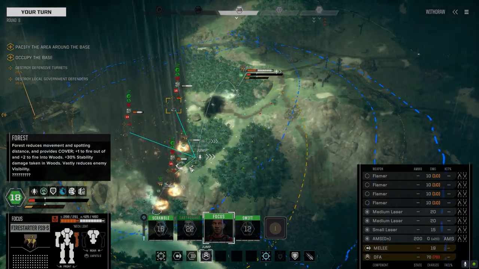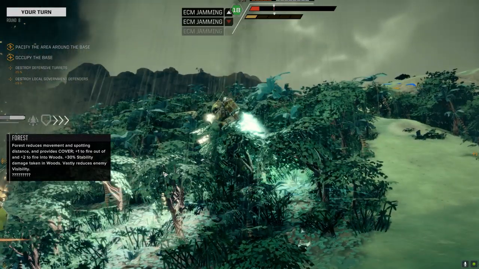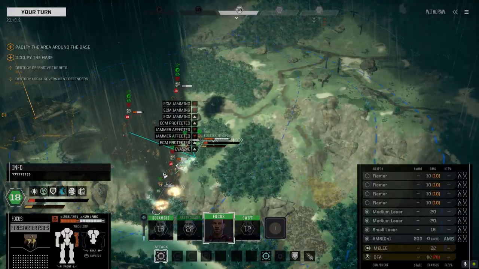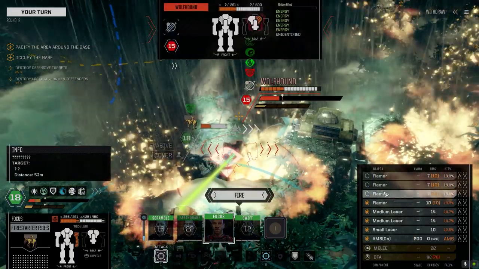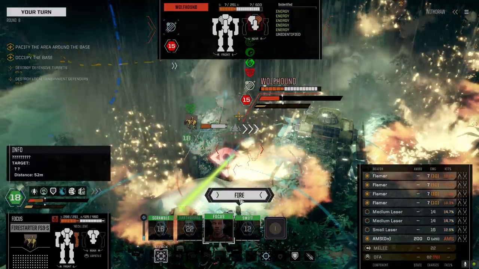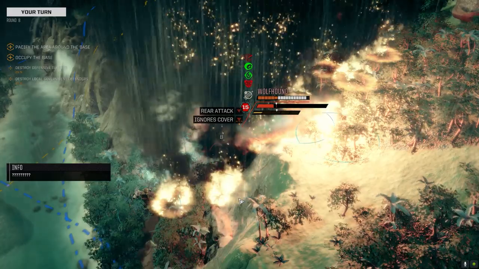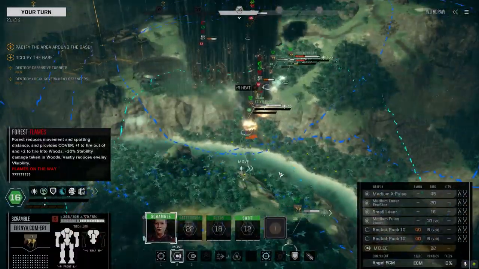Let's make you hard to hit. Do we have enough for, we don't. I was going to see if we had enough for a vigilance, but we don't. All right, let's fire on the flamers on this guy. One hit. All right, we'll take it. Put him over. That's nice. Commander.